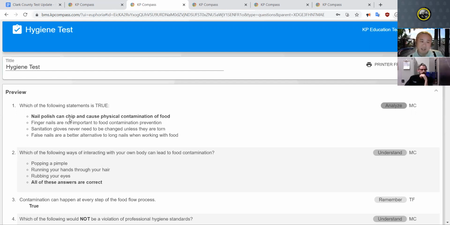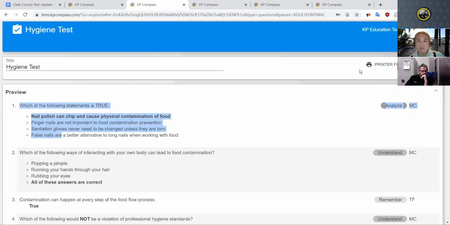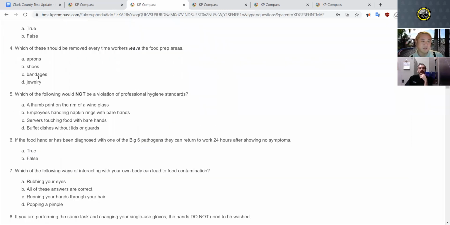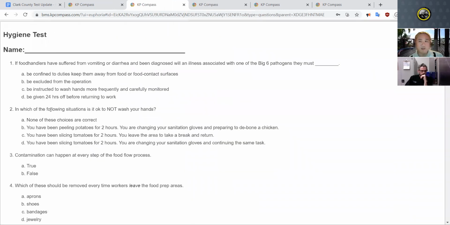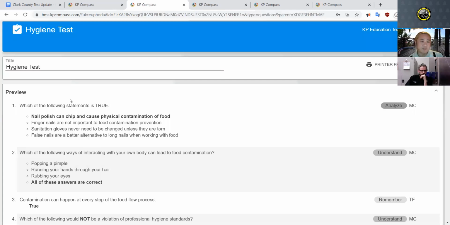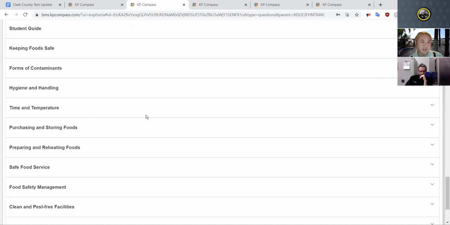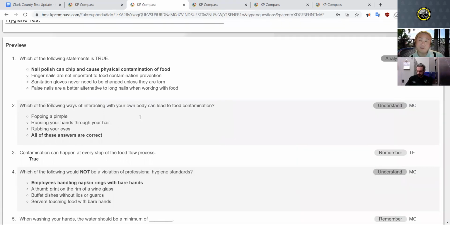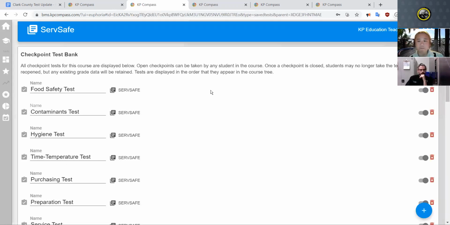I apologize. So now that I can see the tests, here is the preview of the tests with the answers. You could copy and paste it. You can actually create a printer-friendly version, which will then show you the answer key at the bottom instead of highlighting it. And then, oops, I went forward too far. Here are all the questions for this particular test, and so on. It also gives you a chance to modify it if you really want to. So that's how you view a test in our system.